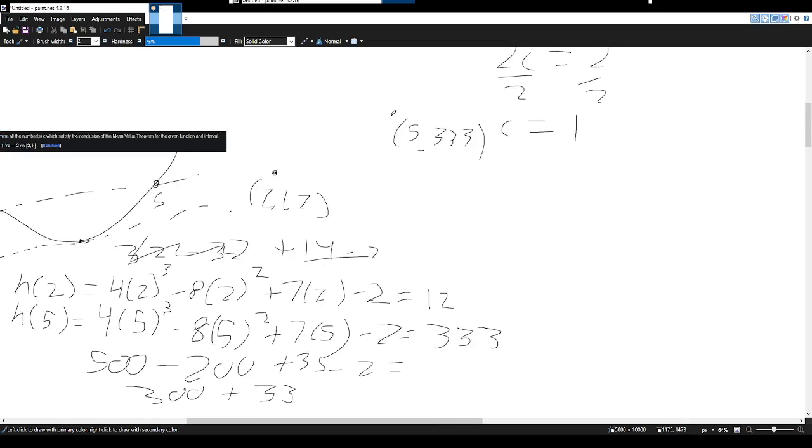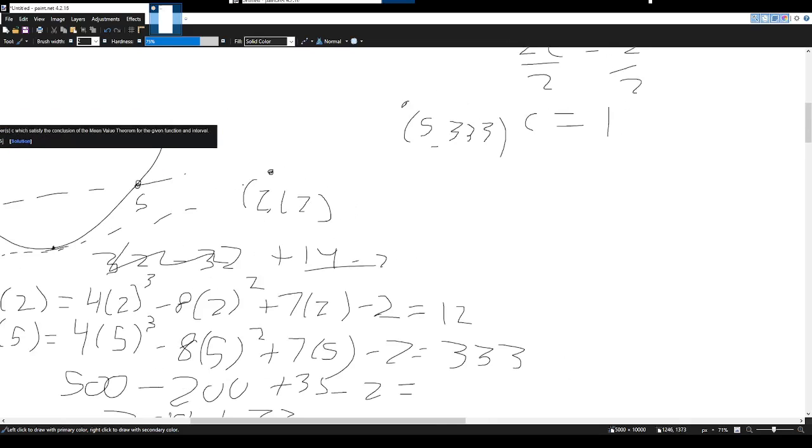So realize that for the mean value theorem, it doesn't matter what the curve looks like, it could look like that, or do something like that, as long as it's continuous and differentiable. I think it has to be with those things. Yeah, it does have to be. As long as it's continuous and differentiable, we can use this. It does not matter what it looks like.